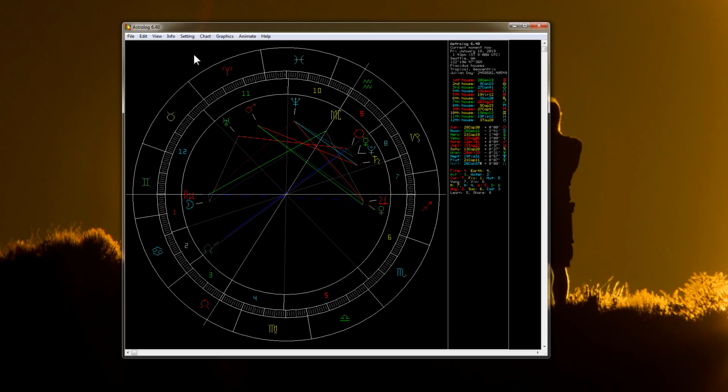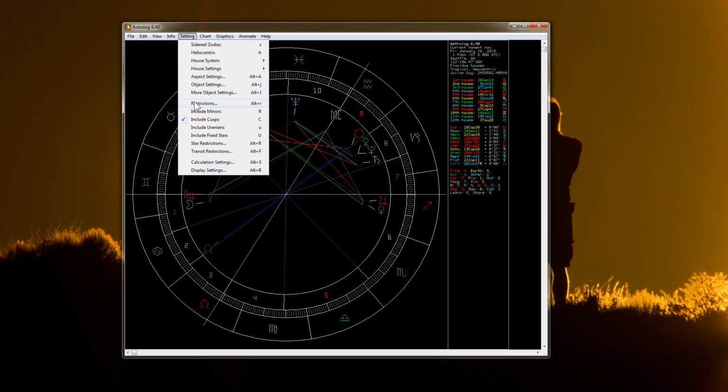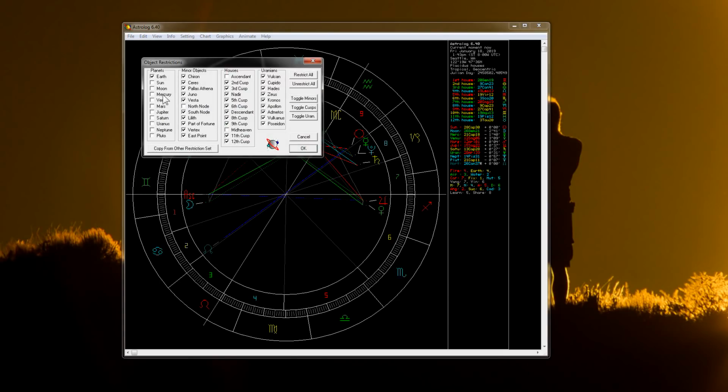Now the next thing I'll do is I'll go to settings and restrictions, and that brings up a list of what you can actually have displayed on the wheel itself. So I like to turn off everything under the houses. I don't particularly use them unless I'm doing something intraday, or something along the natal or intraday. I'll use the houses, or specifically the ascendant and the descendant and the midheaven. But anyway, just to use it normally, I like to turn those off, and then I'll turn Pluto off also. Just a personal preference, no details as to why here.